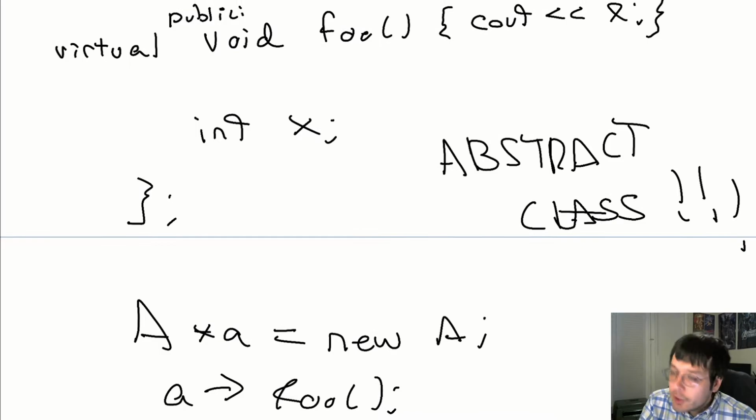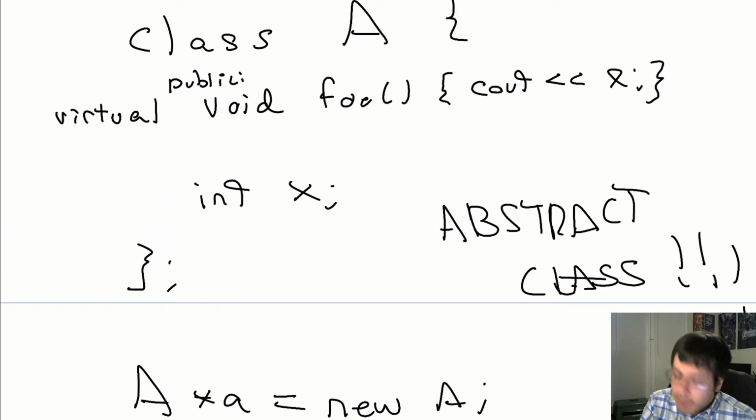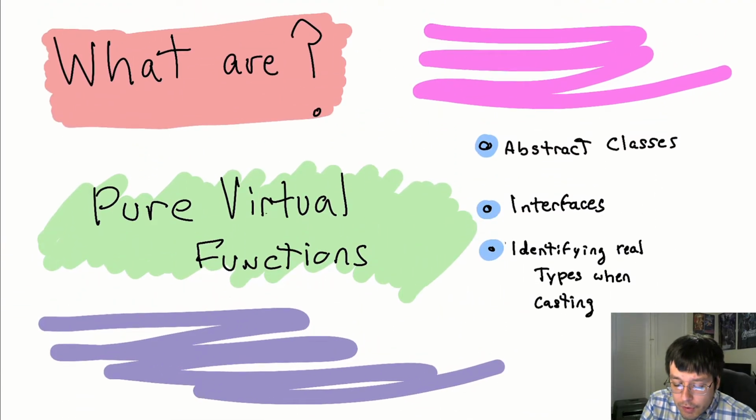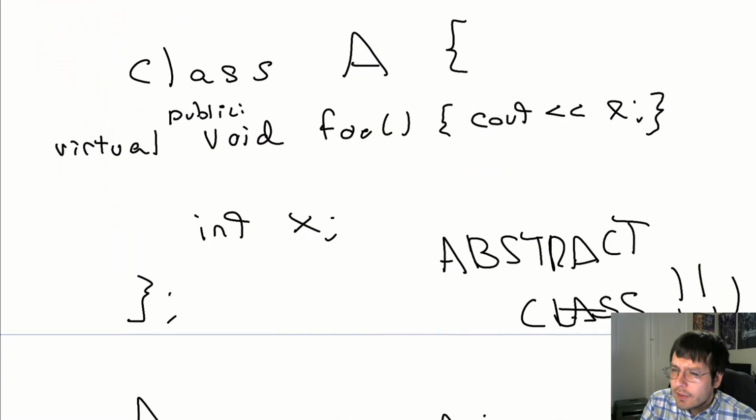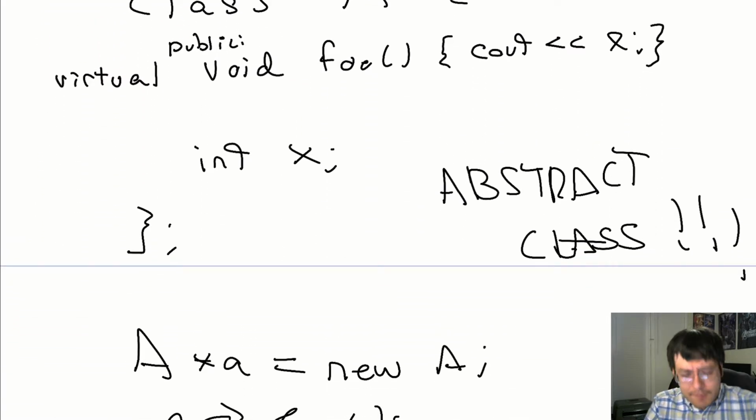So that's an abstract class. Not that exciting, but very useful, okay? So we also have this concept of interfaces. And this is where, of course, we're talking about C++, right? Because interfaces is not really a C++ thing, but if you think of an interface in Java, that's kind of what we're trying to mimic. But it's more of a terminology jargon than an actual concept in C++. And for you to be able to understand that, I need to show you what a pure virtual function is and what it does to a class that has it, okay?